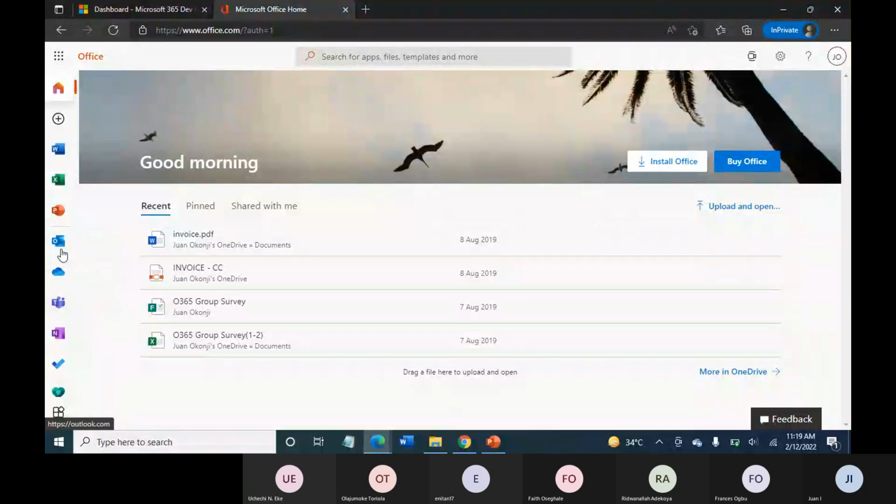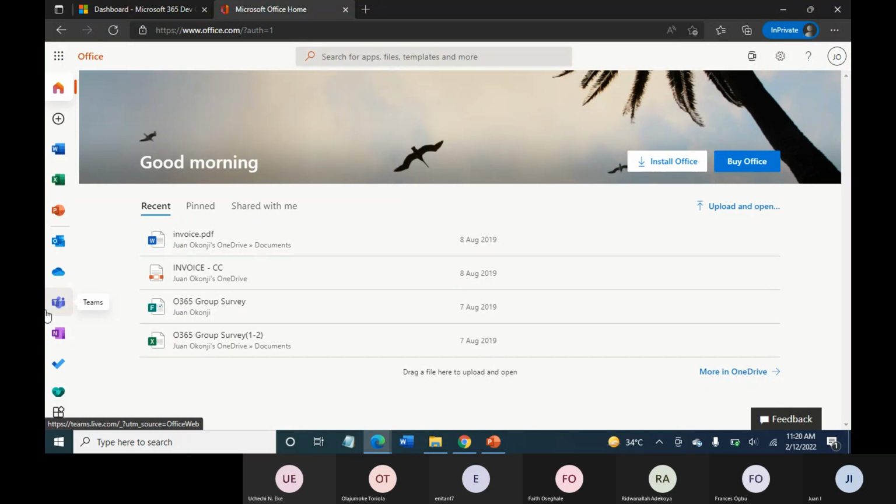You get to know more about this as we proceed. Then we have OneDrive for Business, which is similar to your Google Drive, where you get to store your files. You can share those files with your team members, your family, and all of that. Then you have Microsoft Teams, your chat-based workspace, where you get to have your meetings and screen share sessions, like what we are taking advantage of already. It has a phone system too. It's a broad and very robust application in Microsoft 365.